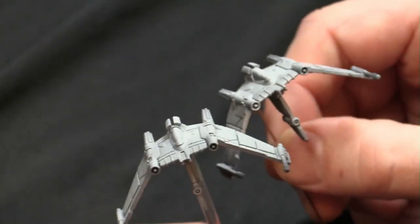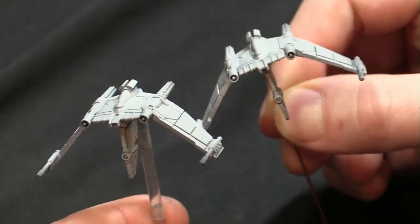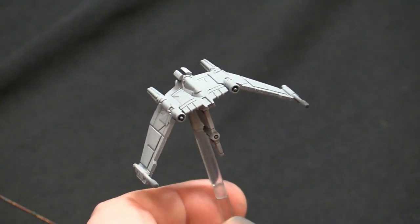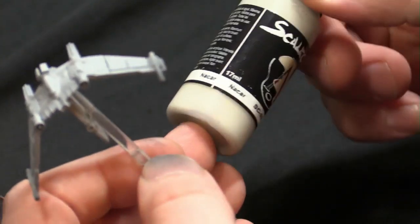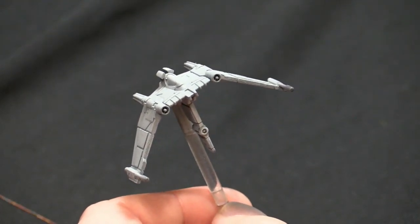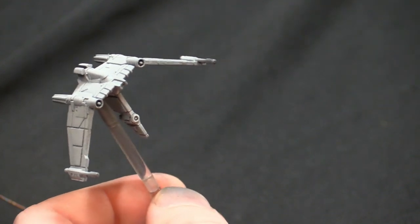I have my two little ships here. I have one mounted on a peg and I did a brass rod on the other one. This one suffered a little battle damage over time, so I'm going to have to fix him later. But we're ready to go, and we're just going to start blocking out colors. The first thing I want to start with is the overall white-gray. To do that, I'm going to be using Rainy Gray from Scale, and I'm going to mix that in with a bit of Nikar to make a nice little off-white color. This will give me a nice foundation — a mid-tone — and it'll be the base coat for everything.